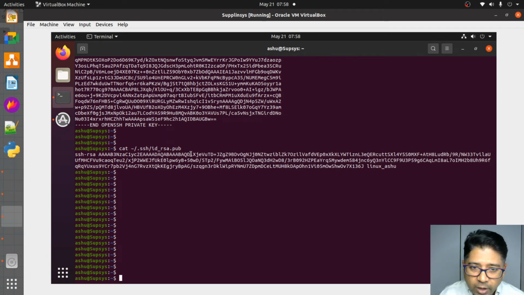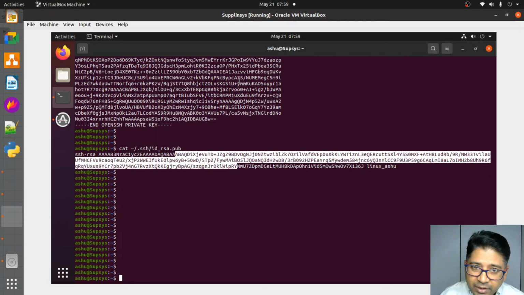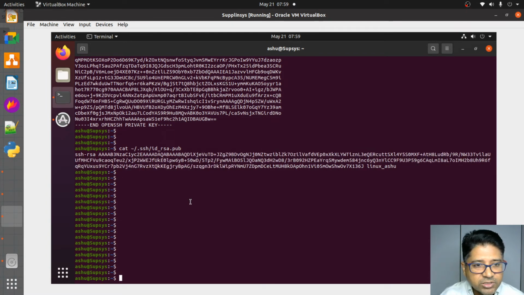Whoever has this public key, this public key is a part of this private key. This public key can be authenticated with this private key. So this public key can be held by 10, 100 or as many people as you like, and once they come with this public key, the private key authenticates. Only this pair works. Clear, guys? Yes. Okay, so till here we are clear, because this is the fundamental concept.